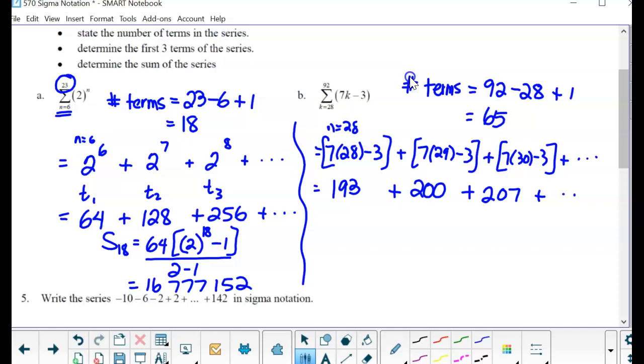So you can tell it's arithmetic. Basically, you can tell if your general term is linear, arithmetic. If your unknown is in the exponent, then likely geometric. If your unknown is quadratic or cubic, then it's neither of those, or any other polynomial. Okay, so then here, again, we're finding S65. So that's 65 over 2. You could put in 92 to get the last term if you wanted to, or just use your sum formula and go 2 times the first term plus n minus 1 times the common difference, which is 7.